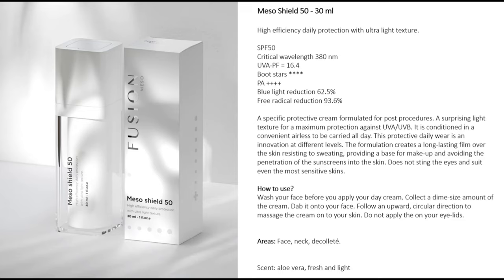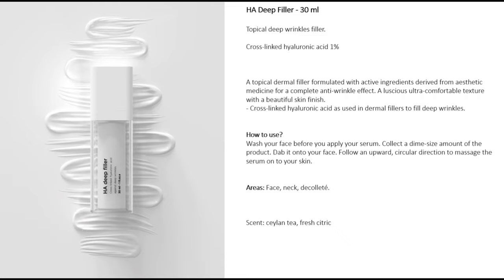HD Filler, this is a serum. It's also cross-linked hyaluronic. It's the same one used in fillers, so it's like putting topical fillers in your skin. It gives a plumping effect. And the more you use it, the more it plumps. Take a picture when you start and a couple of weeks later, and you will see the difference. It really plumps the skin because it's the same one used in fillers. It has a nice texture. It's very hydrating. Love it. The skin looks great, and it's going to plump the skin immediately. So my HD Filler, I like it after dermaplaning. It's a great finishing to dermaplaning.